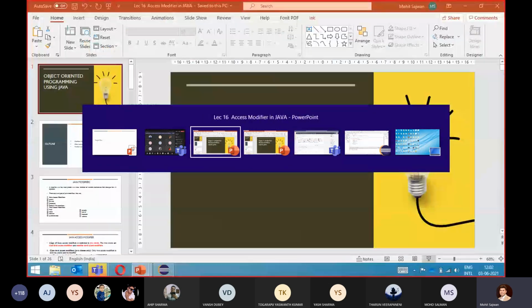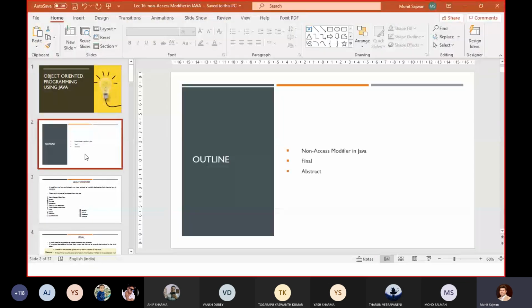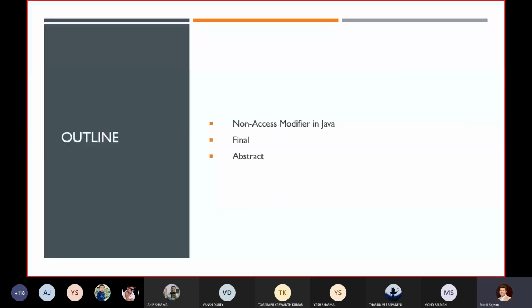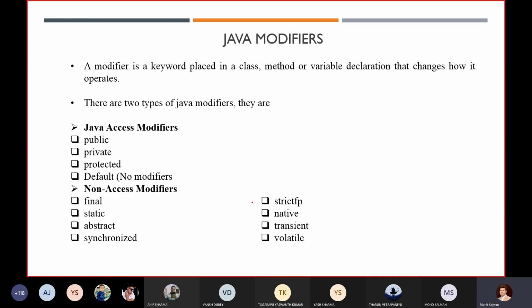Now let's start our second topic. I hope that now you know the concept of public, private, protected, as well as default. The concepts are quite simple, but you should know the applicability. So in your projects too, try to use these access modifiers very wisely, so that you will know the functionality. If you don't want access, make it private. If you want to perform some sort of security on a particular variable, try to use getter or setter methods, right? Like that. So till now we have covered these four access modifiers.